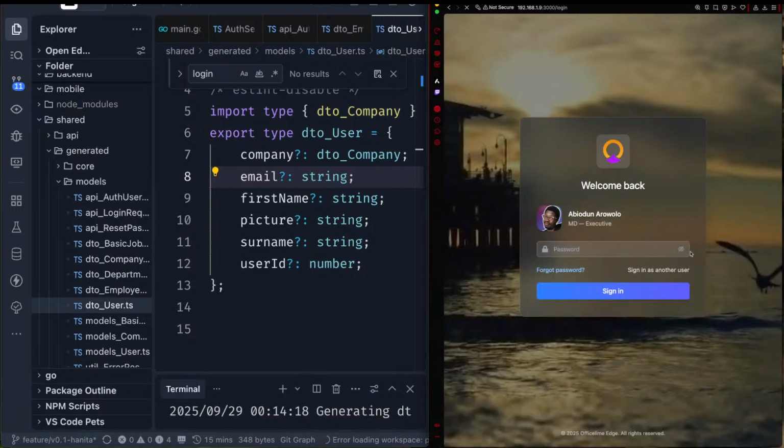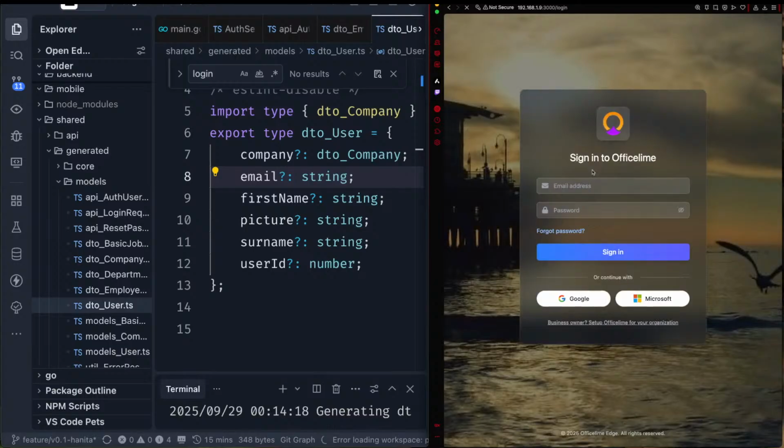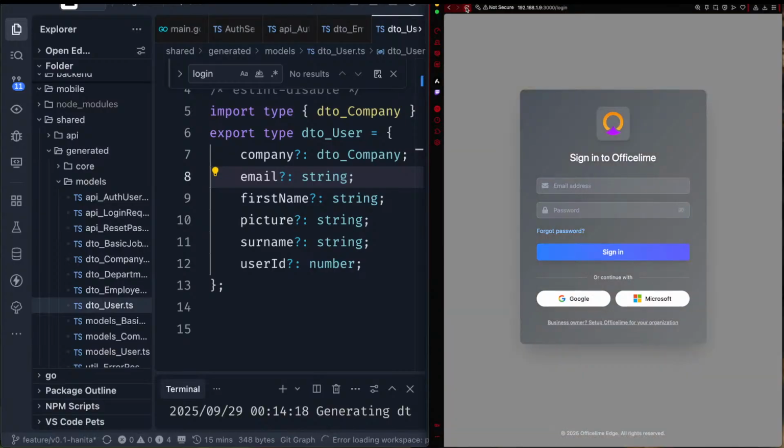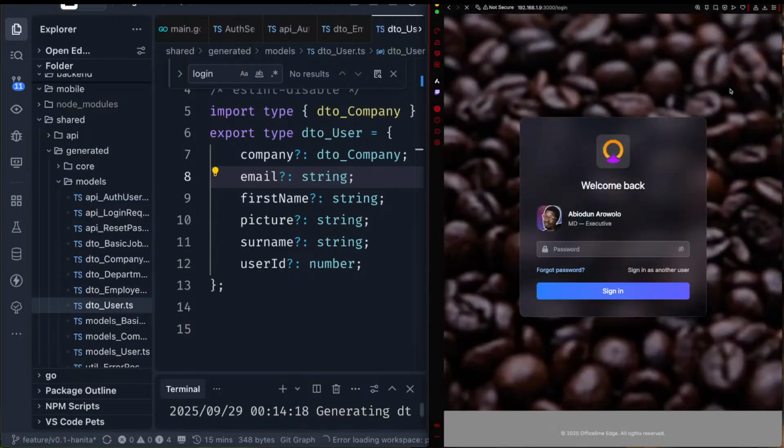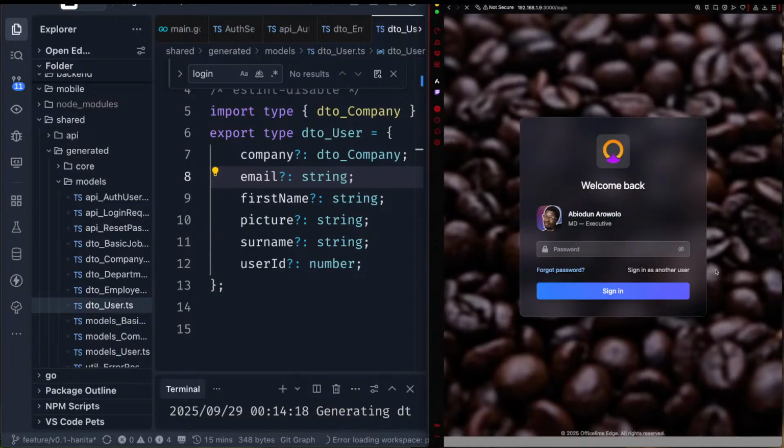But of course, you can clear that scenario if you don't want. You can say sign in as another user, and then it comes in fresh, and you've automatically lost that privilege to have that effect. But of course, you can always come in, and once you go out, it will still give you the ability to reset.